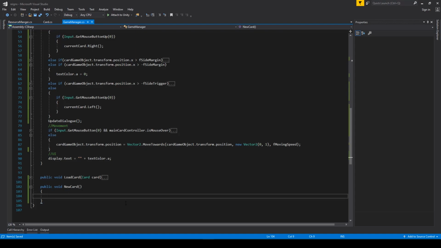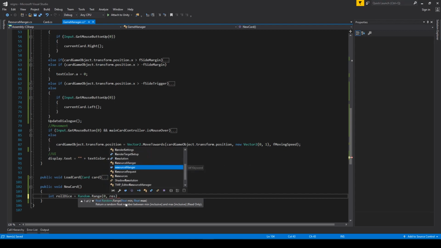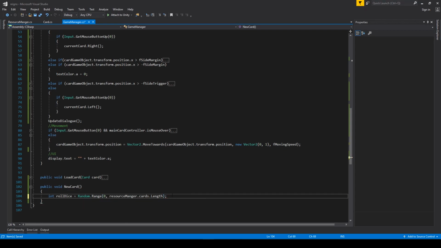And new card, let's go with int roll dice random range, and we go with resource from 0 to resource manager dot cards dot length, should be length plus 1 I guess, and we go with load card, and here we put resource manager dot cards, and we put the index of roll dice.